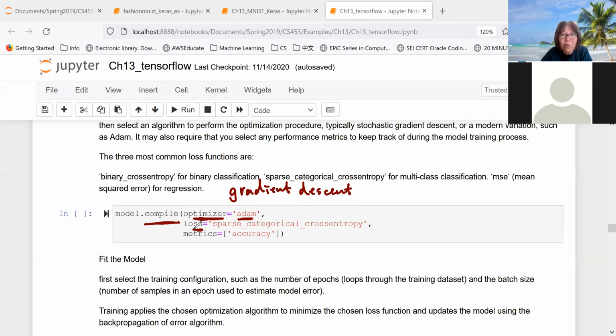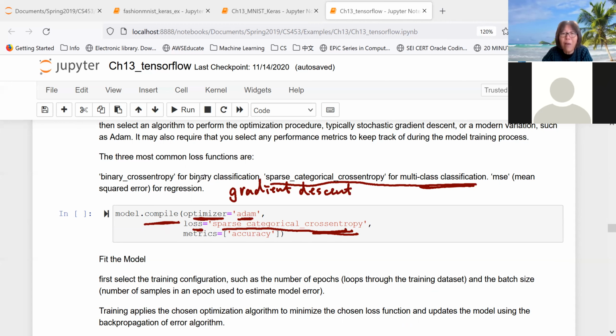And then you also specify the cost or loss method. Previously, like we said, we use cross entropy. Here it's defined as the sparse categorical cross entropy, which is also efficient. This sparse categorical cross entropy is for multi-class classification.